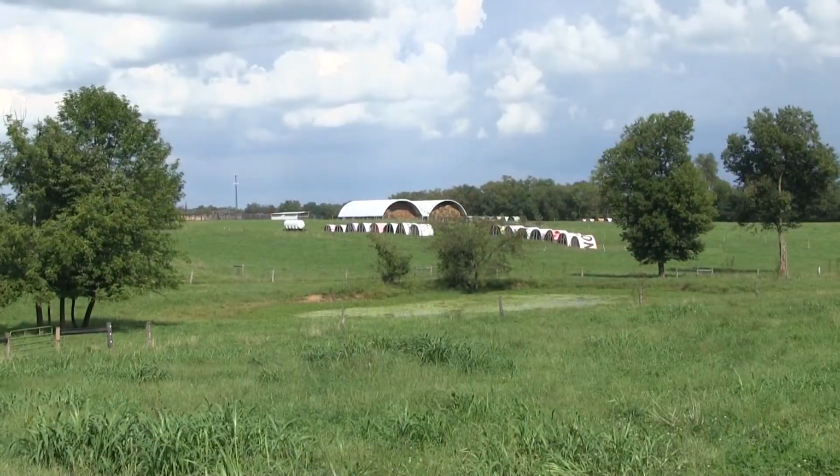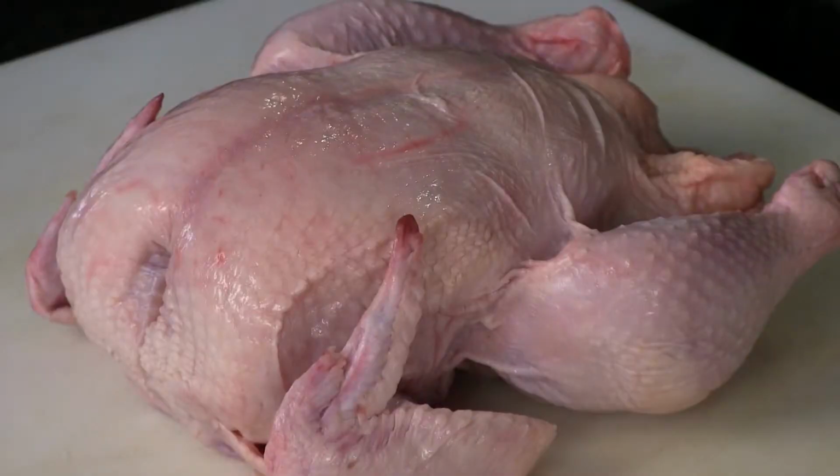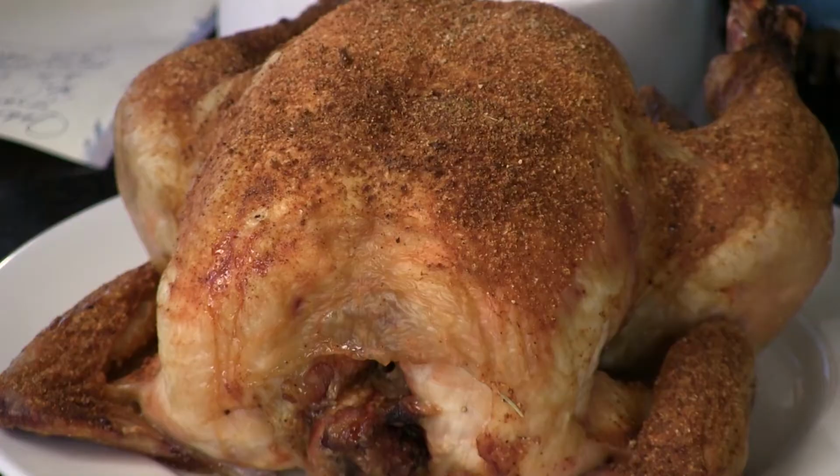And I know today's a chicken day. This is Todd's stuff. Todd Clark. Absolutely. He's been on before. Chicken, first of all, you can do so many things with it. Yeah, most consumed meat in the United States. And there's nothing better than just a roasted chicken. How simple can you get? We're doing 2 things today. Actually, we're doing 3. You're going to show your recipe for the beautiful golden chicken we've got sitting over here.